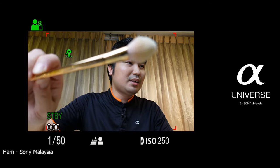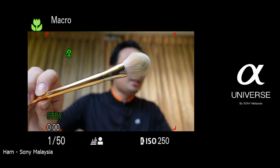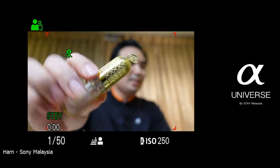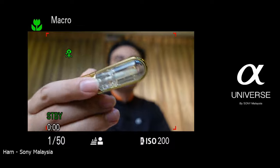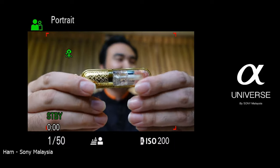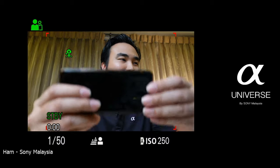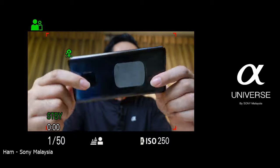But it will focus on the subject in the front. So if I pop up anything in the front, it will focus on the subject. See, it focuses on the small item right there. This thing here. Or you can focus on this part here. This is, let's say, some makeup stuff from my girlfriend. So you can see this is a small item. Even if I want to introduce my friend to you, let's say I bring up the phone. Okay, you can see right there.